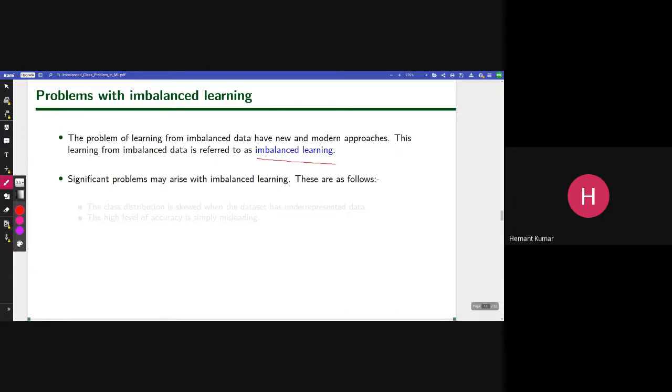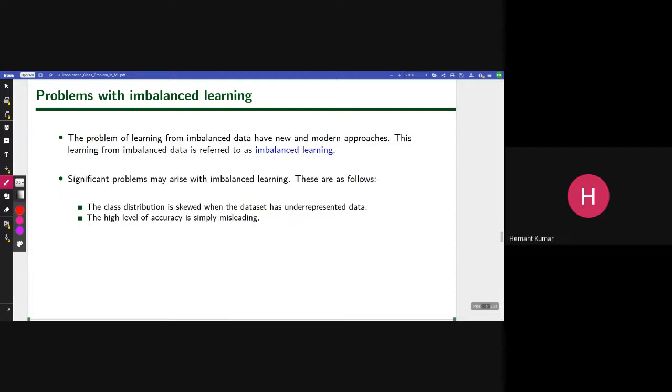So first thing, we have to switch to some other metrics, just like F1 score, precision, and recall. In an imbalanced data set, we basically focus on two metrics, that is F1 score and recall. The class distribution is skewed, meaning it is biased towards a particular class, the majority class, either 0 or 1, either yes or no.